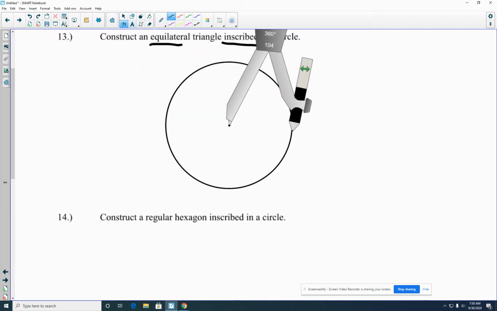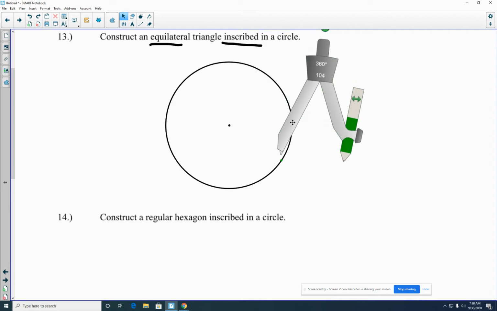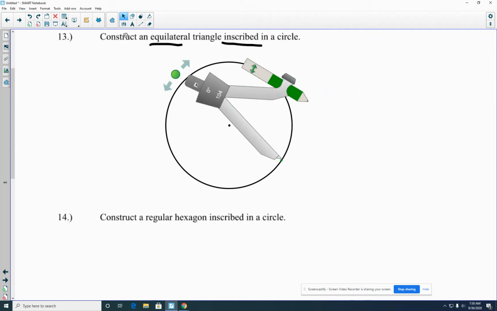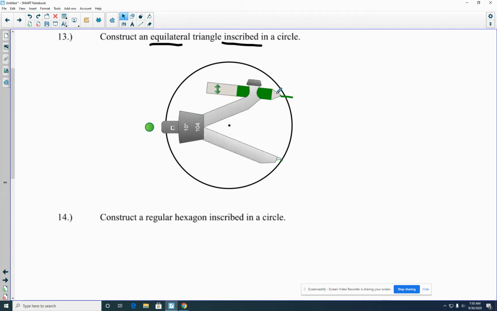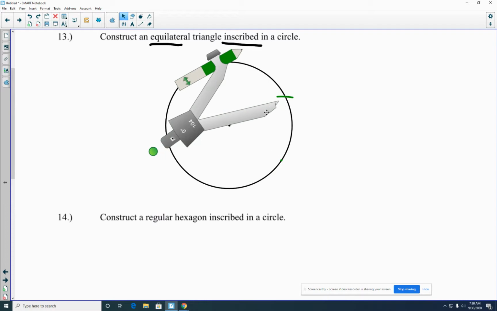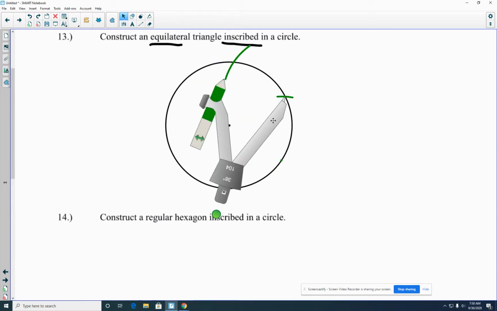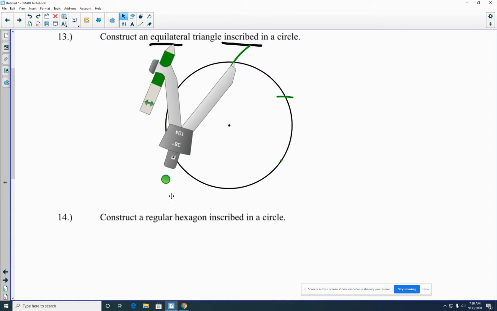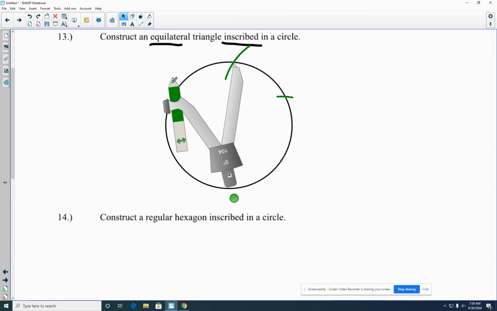For this construction, you use the same compass width, and you pick a point on the circle. We call this stepping around the circle. So I put my point, take my compass width. Now I quote unquote step around the circle. So I swing an arc, and now I'm going to take my compass and move it to my new point of intersection. Swing another arc, keep on going around the circle. I should get 5 arcs, and I have myself 1 point.